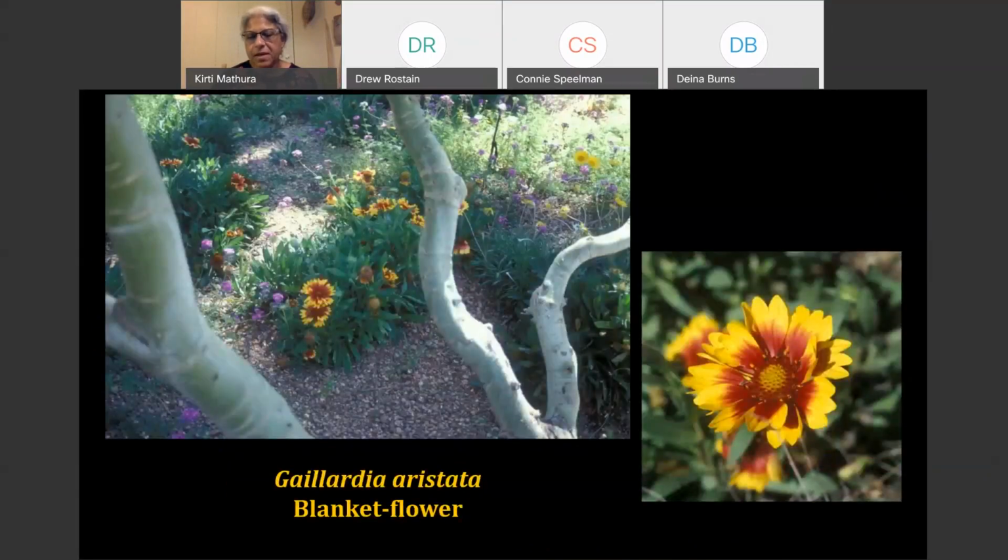Now we have gaillardias that are annuals and perennials. So here is our perennial blooming. They're very similar in looks, just slightly different bloom cycles, so you could plant both of these to have an extended bloom for your butterflies. The flowers are just gorgeous, deep colors of gold and kind of maroon. And there are some cultivars, cultivated varieties, that might have slightly different color, maybe more maroon or maybe all golden. This is a must-have for your butterfly garden.